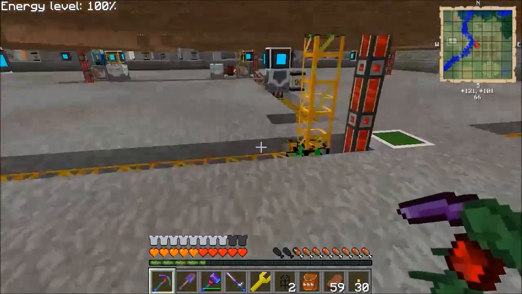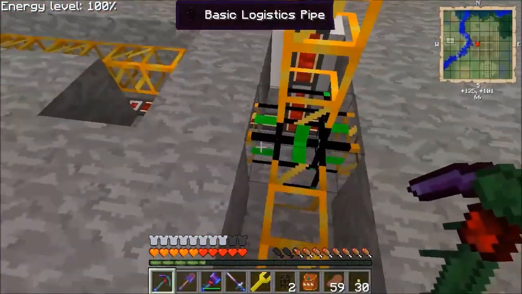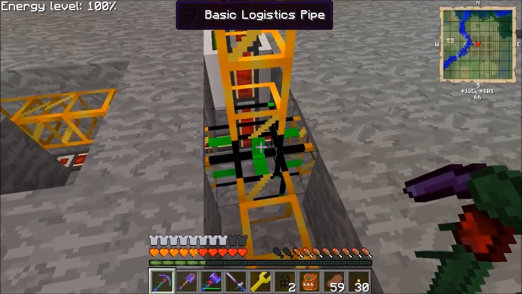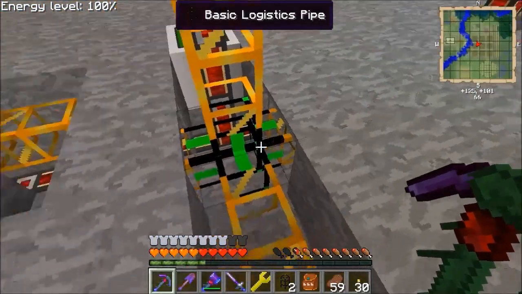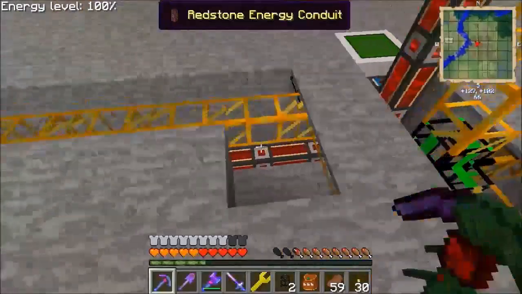64, so it did work, it was just bouncing things around a bit because anywhere where there's a junction it needs to be able to decide which way to go. And if there's a normal pipe there, it can go anywhere until it works out that it should be there. Whereas if there's a logistics pipe there, it actually knows which way it should be getting routed.